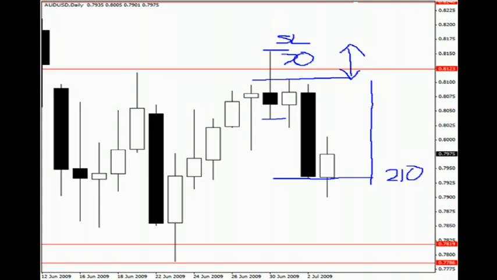Now obviously in hindsight this is beautiful. In the last video I did put out a New Zealand dollar idea. It got stopped out, so I'm not saying that I win every trade. And in this example I have jumped into the market, subjecting myself to the signals that I follow, and this one has now paid for at least 2 losing trades. So a 3 to 1 winner, let's say we risk $2,000, has made $6,000, and you can make that a risk of $100. It's made $300. It's just an example of risk reward and how to trade the price action signal that we've been given by the market. It's how you read the market.